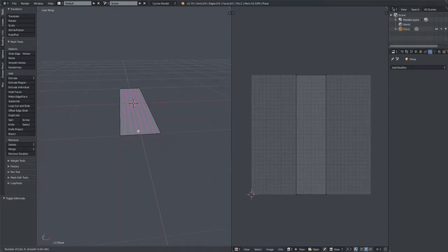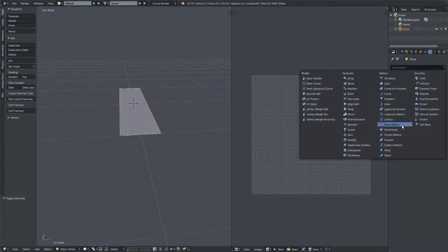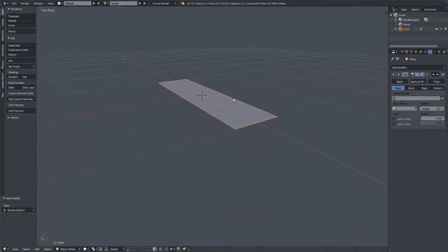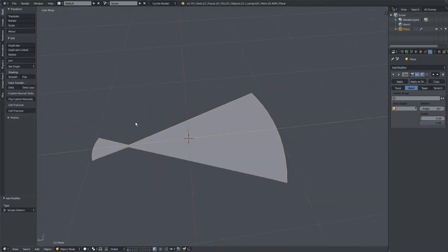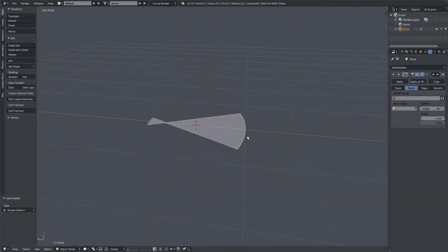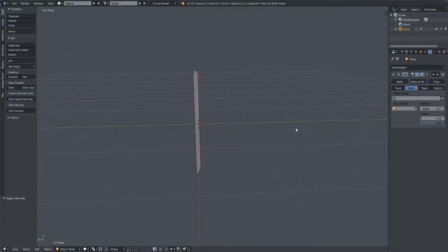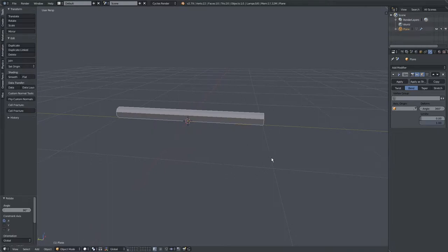So first I'm going to subdivide this quite a bit, and then I'm going to add the simple deform modifier. And I'm going to close this over here to give a little more room. And I want to turn the bend option on, but you notice it's bending the wrong way. So if I go into edit mode first and then rotate by 90, we can see that it's bending the correct way. So I'm going to type 360, all right. And then I'm going to rotate it back, but I'm not going to do it in edit mode this time.